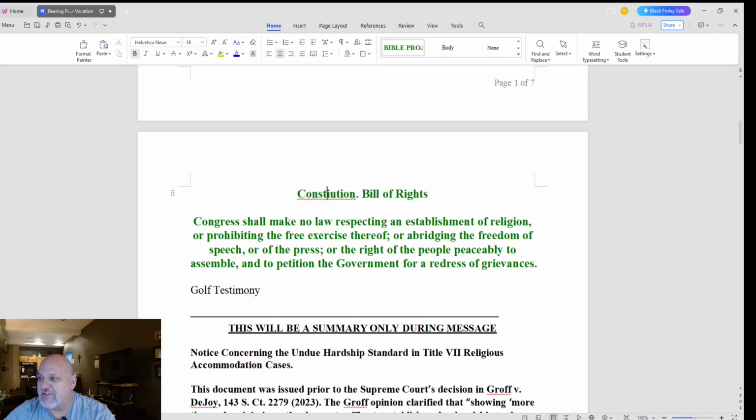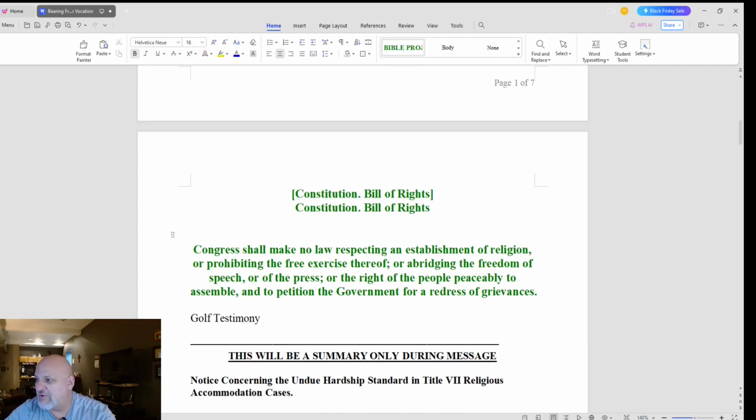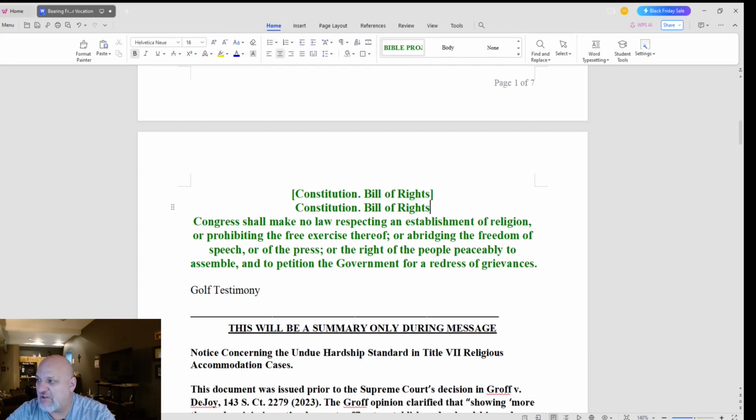Constitution, you see it's misspelled here. We'll just go ahead and spell it correctly. Now, this is supposed to be all one slide. So what I'm going to do is copy this. I'm going to go ahead and give this the title for the slide. I'm going to paste what I have, and then I'm just going to hit enter. And I'm going to remove these spaces because I want this all on one slide at this point. If we need to change it within ProPresenter, we will.